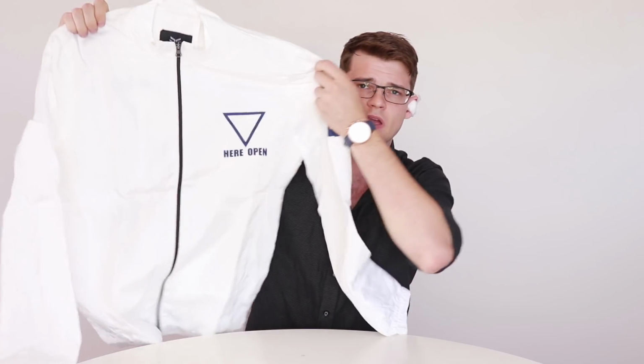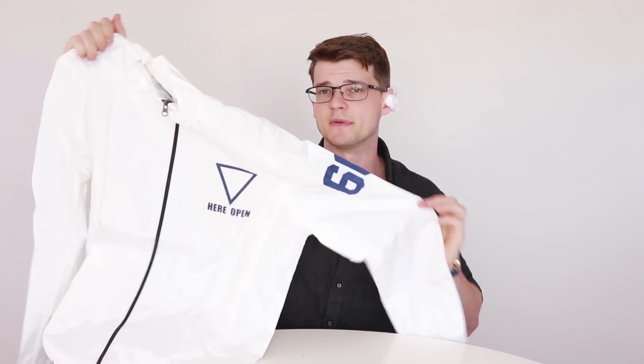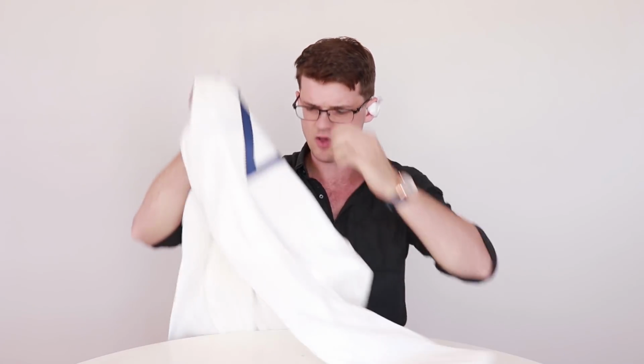Next up we've got, so this jacket, more of the ski parka material. I think this is just maybe a Zaful favorite. Is that all they make their jackets out of, with the one exception being the US Army jacket? I mean, I don't know, it seems that way to me. Now, I don't even know what the style of this jacket is that you'd call it, just basically a windbreaker more or less, but it's got like a number 60 on one of the arms, and on the back, I'm not sure if that's meant to be like a football sort of style jacket, because you number players, so number 60, who's that? What's that meant to mean?